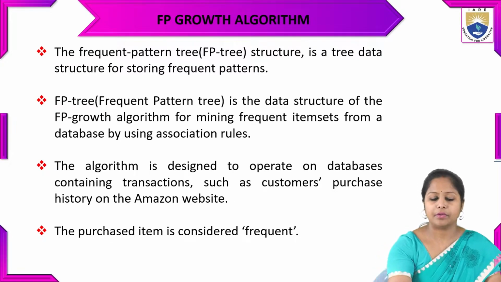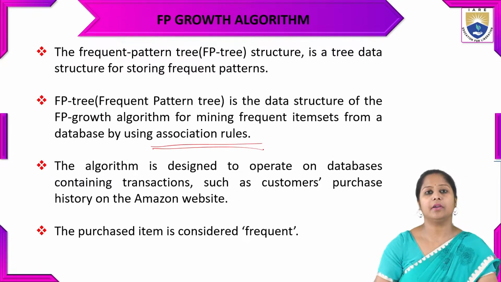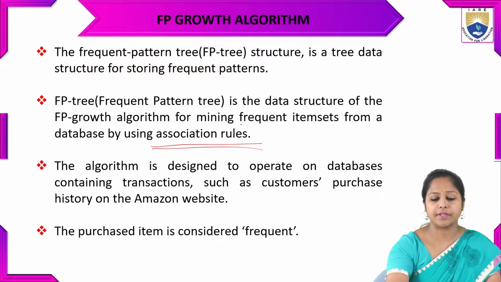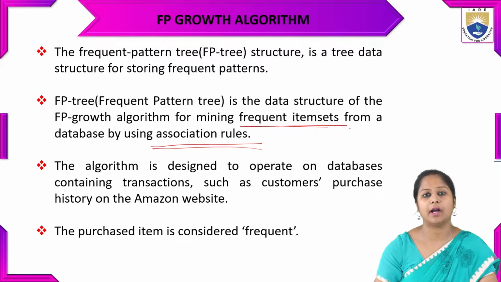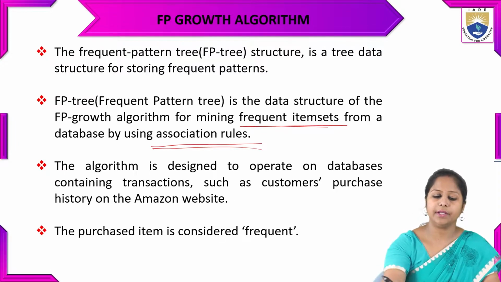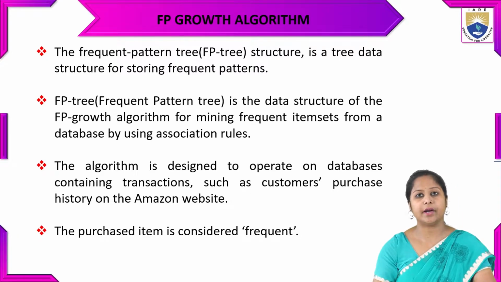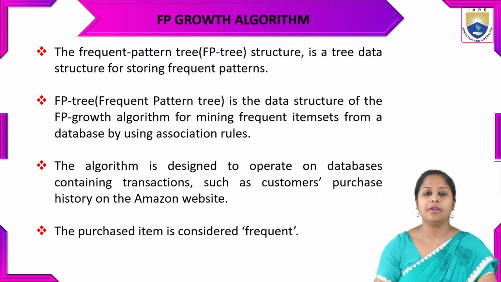We have not gone into association rules, how to make association rules, but yes, we have seen how to make the frequent item sets from different data sets. But here, what we are doing while using the FP tree is using a data structure to find the frequent item sets from the database by using the association rules.